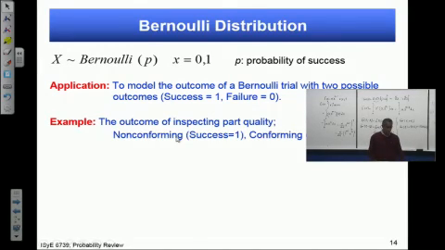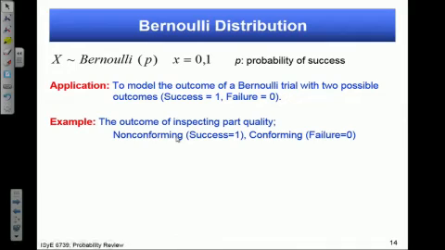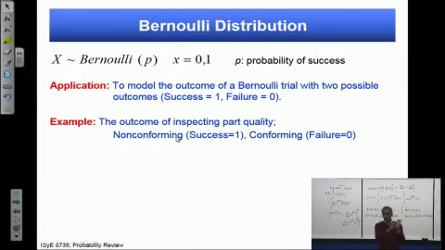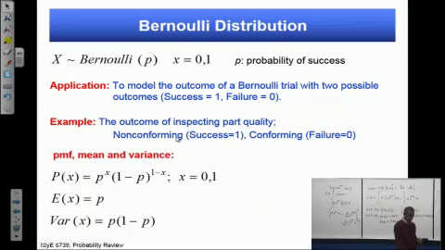And here is something very interesting. Usually we define success as when the part doesn't work. So in quality control, if a part doesn't work, we call it success. The reason is that we are interested in modeling and analyzing the rate of failure and the rate of defectives. That's why we define success as basically producing a defective item. That's just a convention.